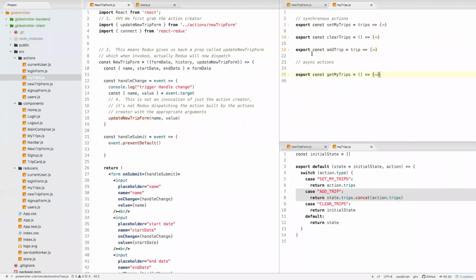And the real meat of it is going to be in the asynchronous action creator. This is going to be create trip. And I know I need some info, right? Some trip info or trip data or whatever. Now, this is an asynchronous action creator, meaning I need to wait for something to happen in order to be able to then update my store. What am I going to return from an asynchronous action creator? Promise? Not a promise. You're one step ahead with the promise return. What am I going to return from the asynchronous action creator itself?